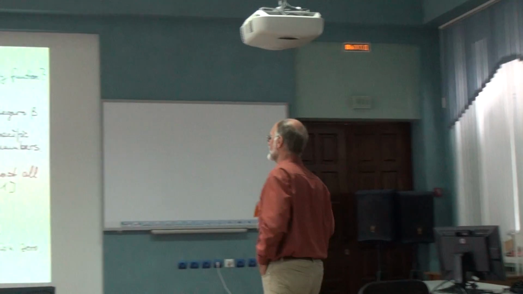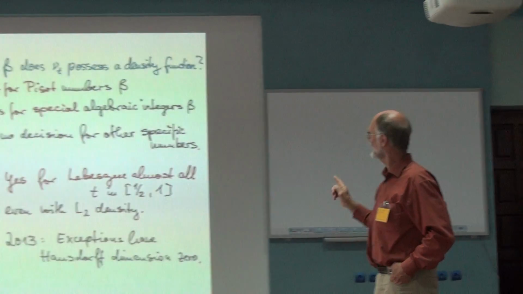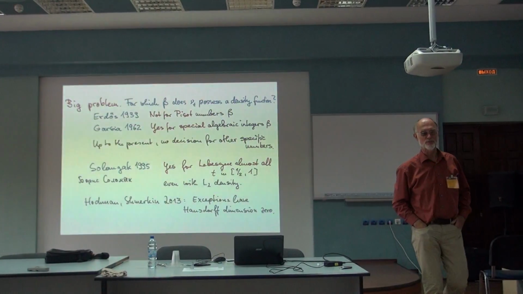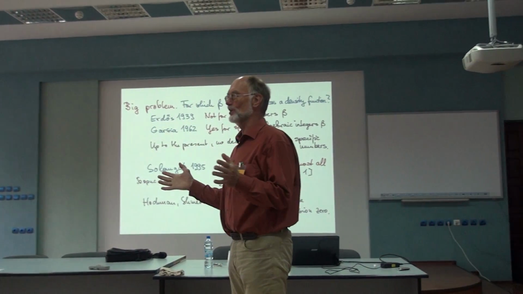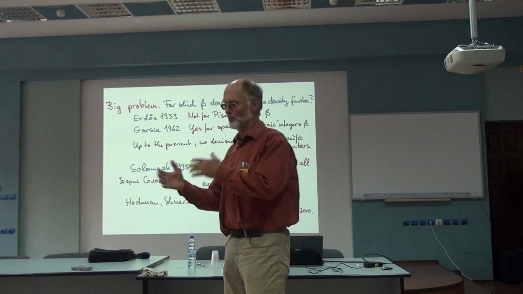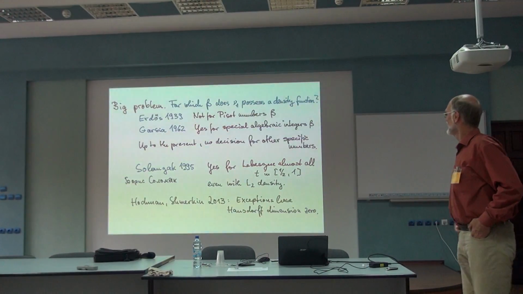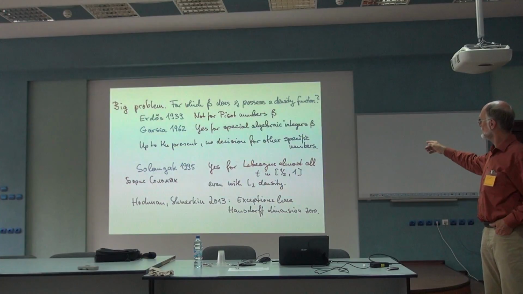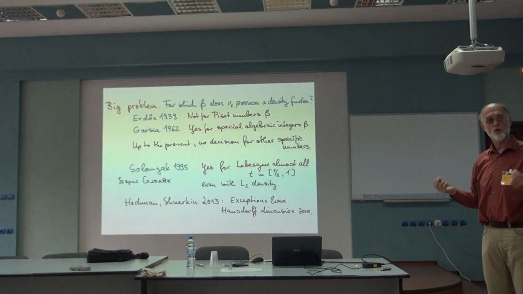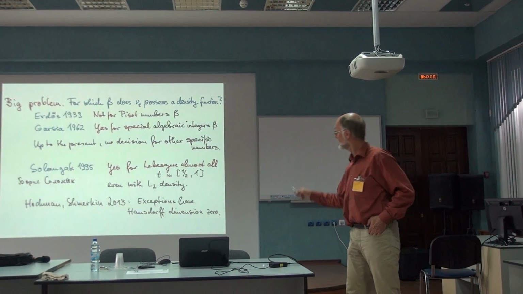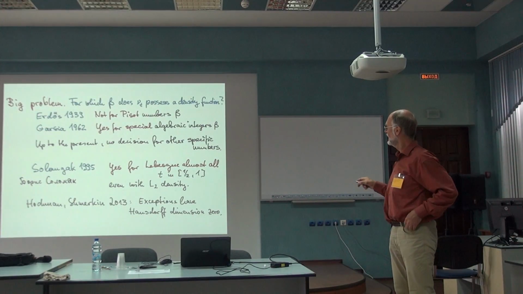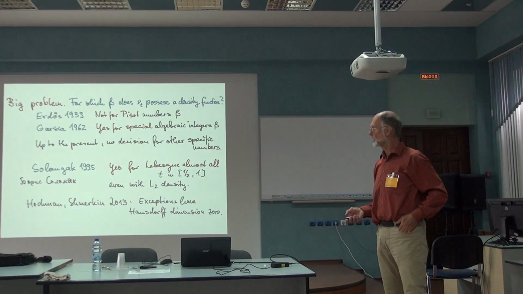But Boris Solomyak, he proved that at least we have a density for Lebesgue almost all parameters. Let me make a short comment. Sorry, I apologize. He is my friend and my classmate. I met Boris at so many conferences, and we have a good relation. And he's really, I think this is the best result in the whole field, that Lebesgue almost all points have a density. It's really very hard work, and it was published in Annals of Mathematics in 1995, and there are other papers now also, more recent papers. He's still working in this field.